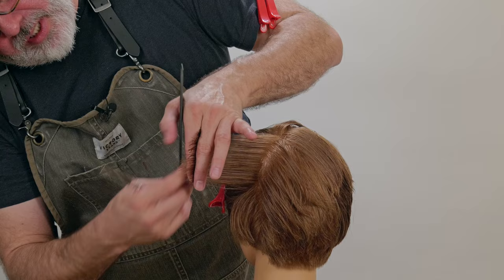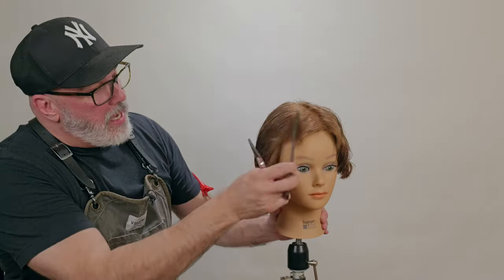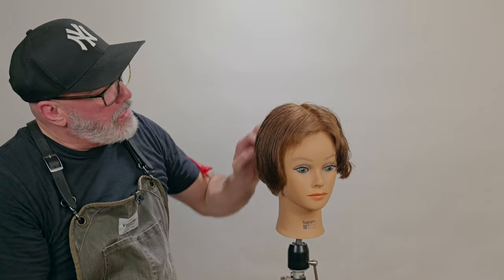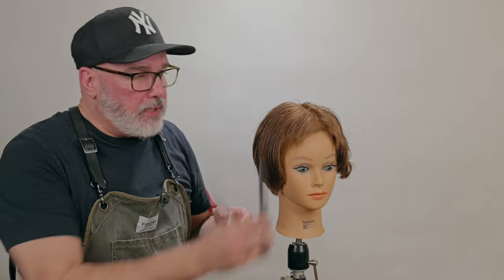And we're finishing up there. That's looking pretty good. I want to keep this front fairly solid, fairly heavy. I don't want to layer this all the way around the front because I think it's going to make it look like a little bubble.